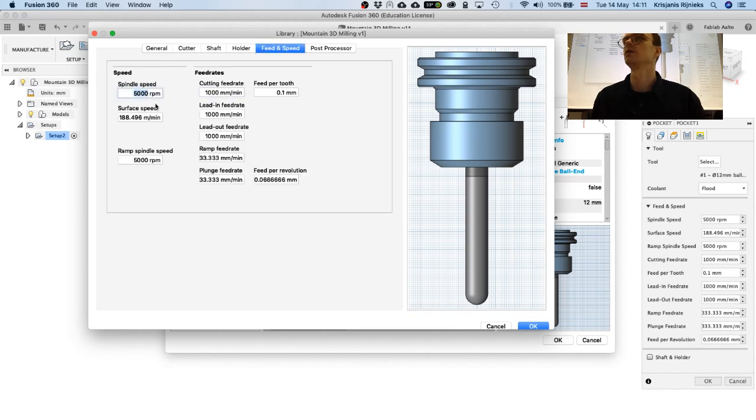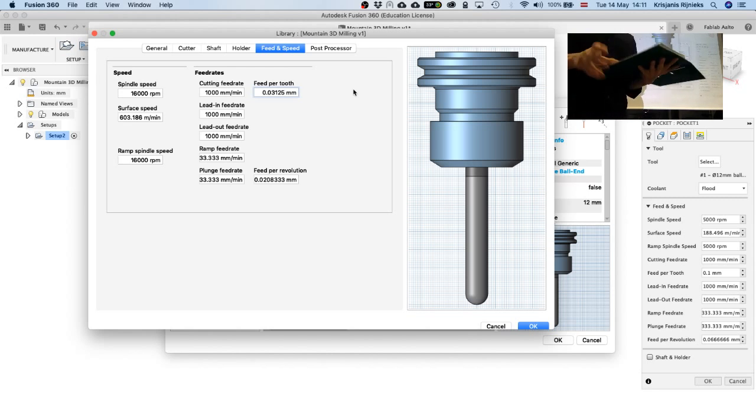So we are going to use a spindle speed of 16,000 revolutions per minute, and we need to understand the chip load for this one. I'm just going to check the table that we have over here. It's basically a chip load file. For a 12 millimeter tool, if we cut something soft, the feed rate can be from 0.64 to 0.69 millimeters. It means how much material it's going to cut off in one revolution. But since it's a ball end, actually 0.7 should be fine for it.